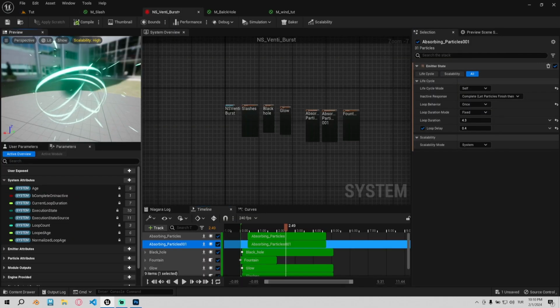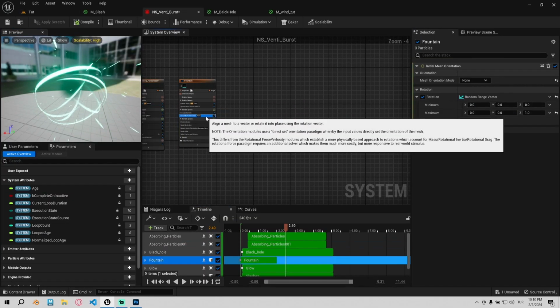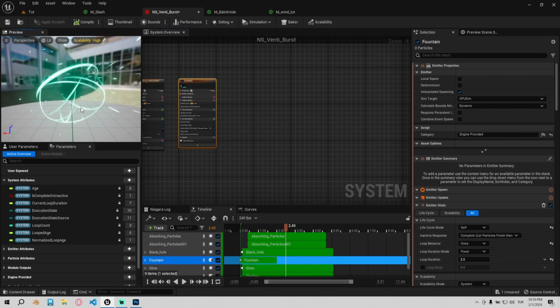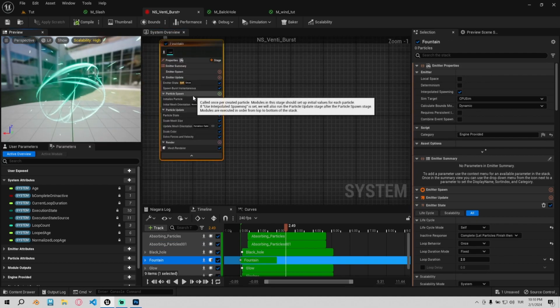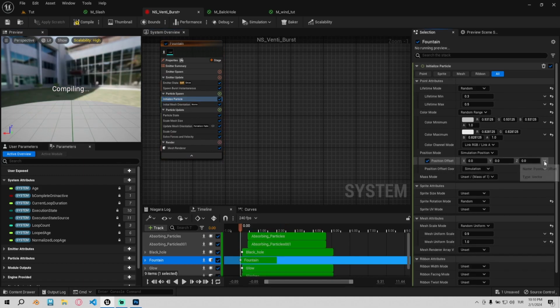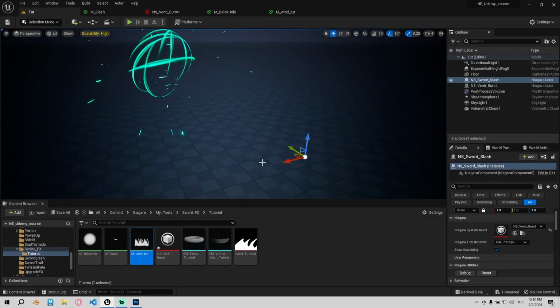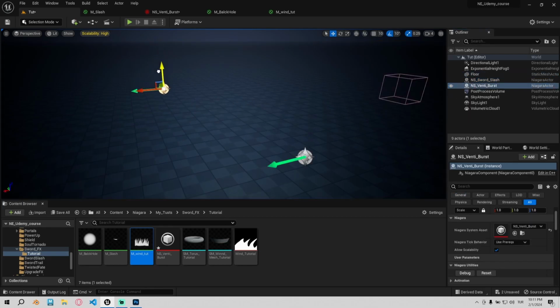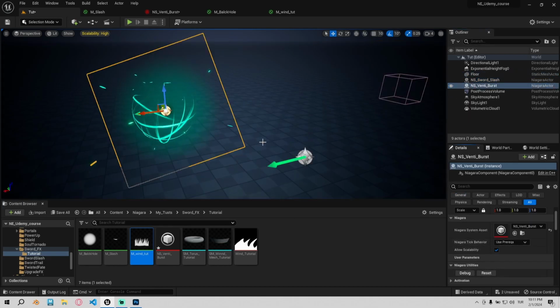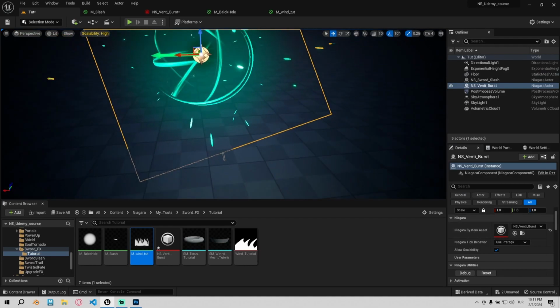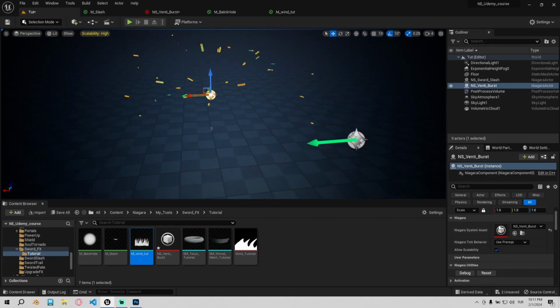And one thing is, we have to offset our wind because our wind is spawning at the center of the simulation position. So for that we have this position offset mode, and let me see our wind, and probably it's minus 100. Yeah, probably. So this is our effect. Let me just unhide it and put it on the ground. It's like a miniature of my effect, but it's kind of cool.